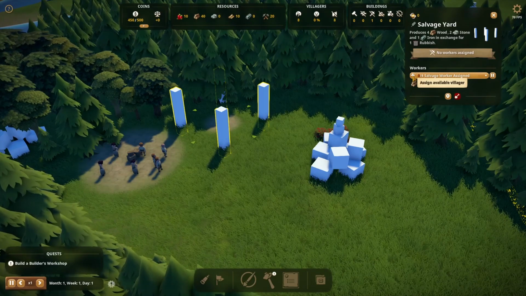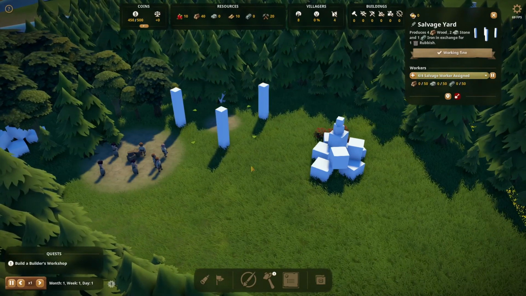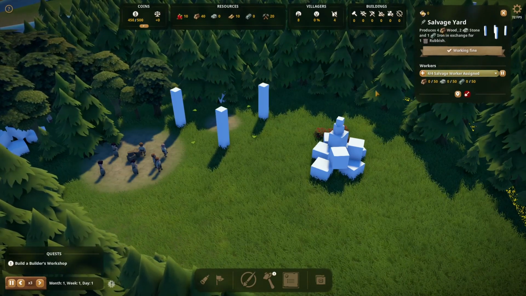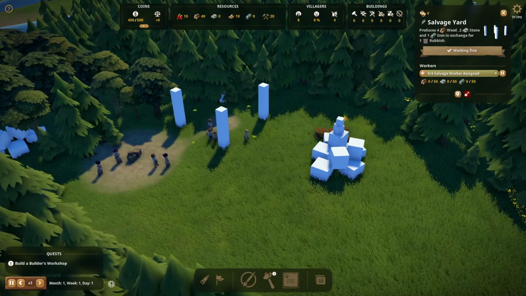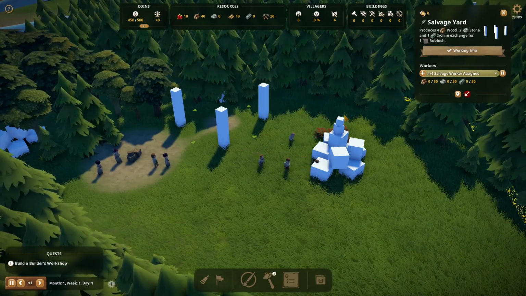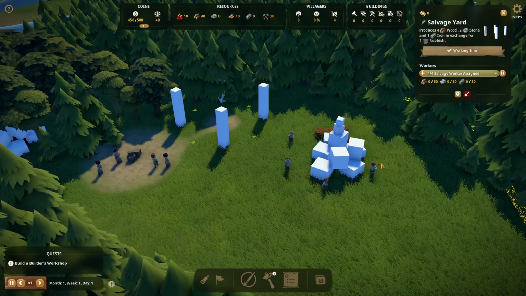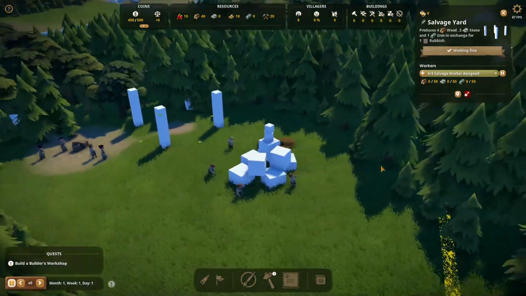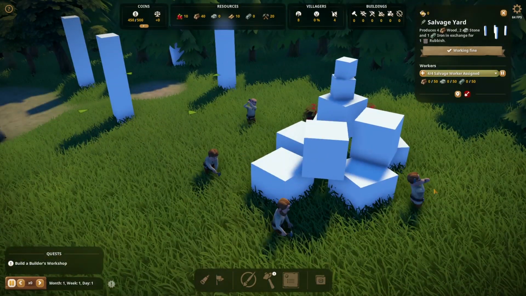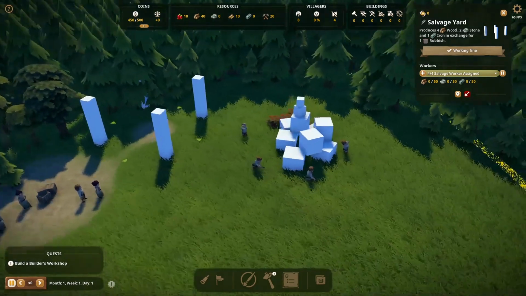I've got 4 paths inside the salvage yard, and when I build that, it has 4 different workers. So I'm going to assign workers, and they're going to go to work, and they're going to go collect the salvage. So you'll notice that all 4 workers go to different places around the ruin. Now, I'm not sure, I need to maybe work on their behavior so that they'll actually face the ruin. I suppose it doesn't matter too much.